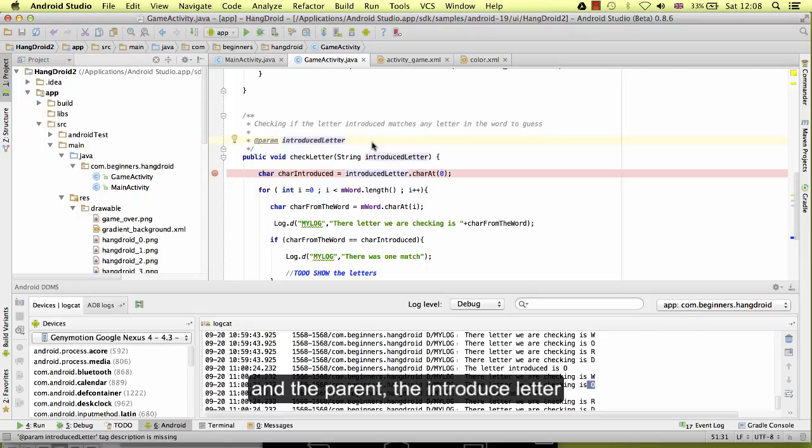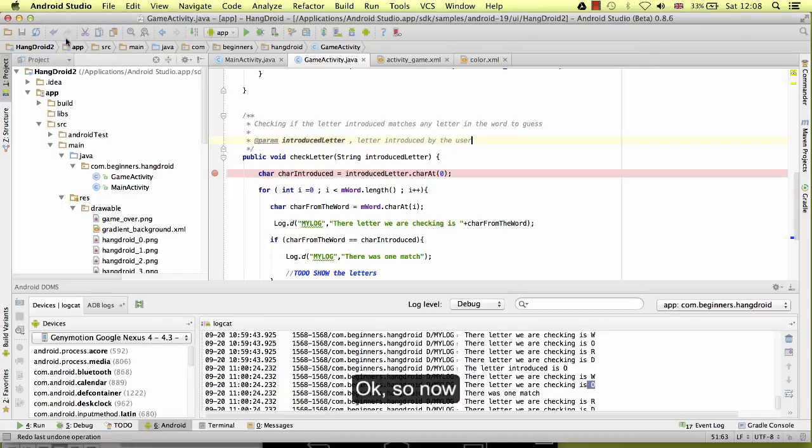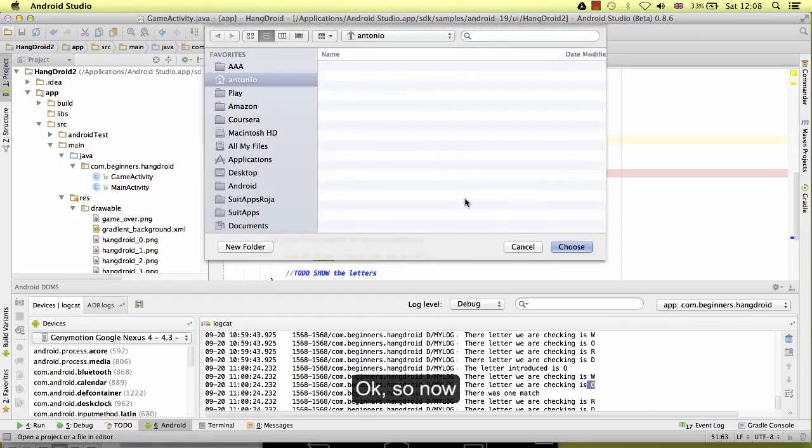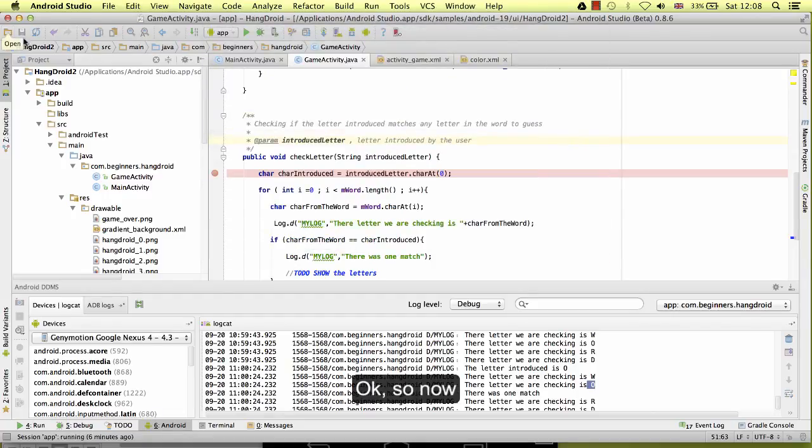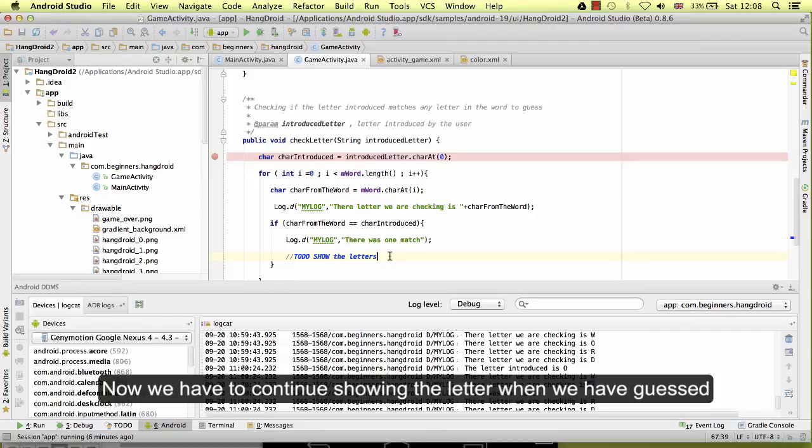Okay, and the param, the introduced letter, is the letter introduced by the user. Okay, so now we have to continue showing the letter when we have guessed one of them.